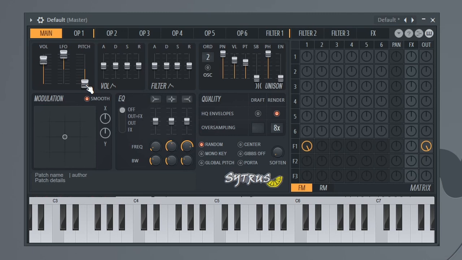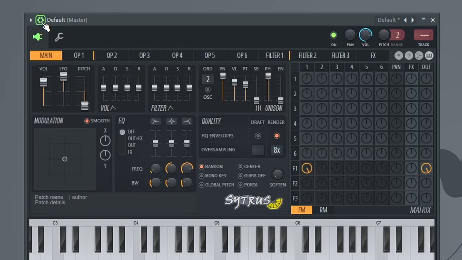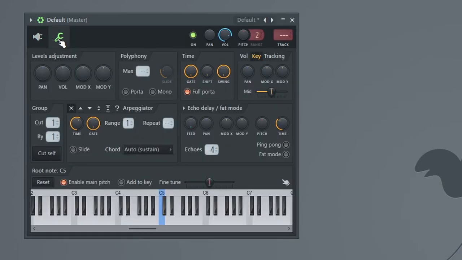Now, another big characteristic of this bass sound is the portamento effect, or the slidey effect. If I click this icon here and go into our miscellaneous functions tab, I can click porta and I can click mono, and then I can adjust the slide feature here. Now we have this slide and I can do more or less depending on what I want. Anyway, you can adjust that to your liking. I'm going to leave this probably around here for now.